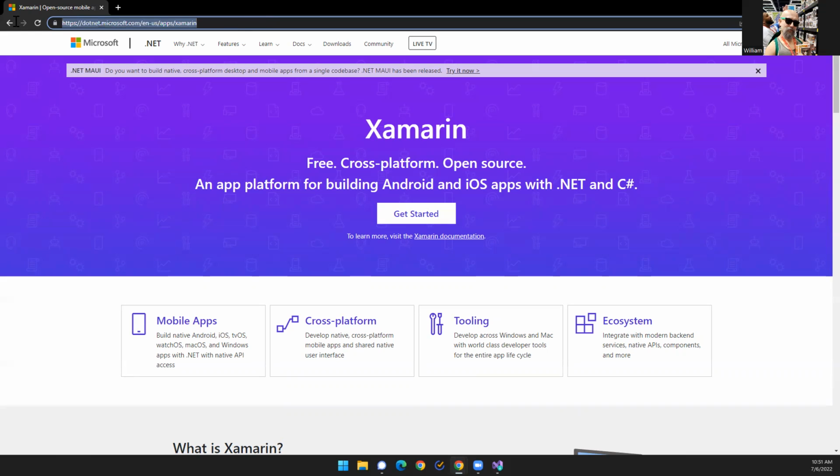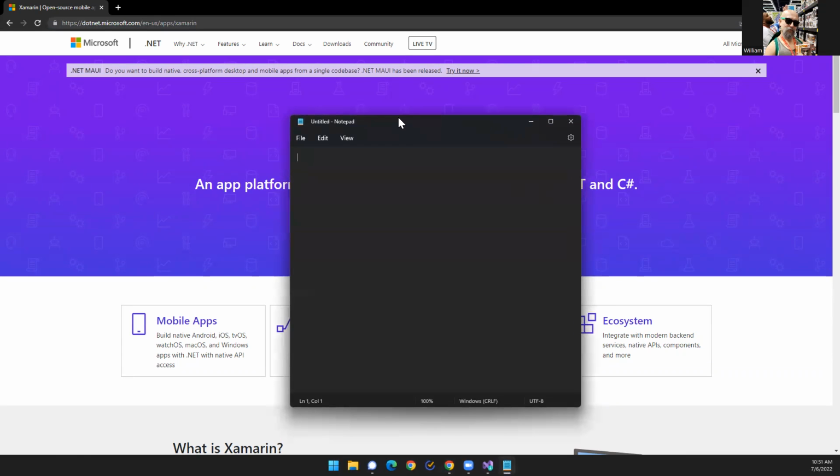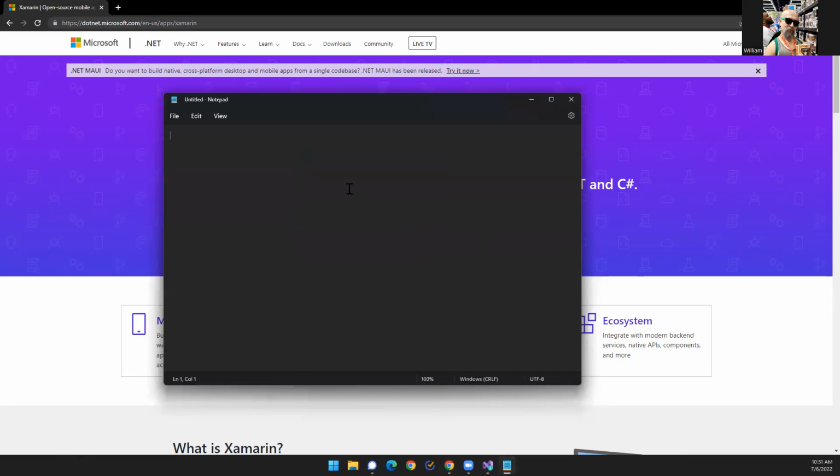First thing I do whenever I'm learning something new in general is I actually like to kind of plot out what I want to learn from this experience. This is just like my good habits to know I'm on the right path. So I want to learn how to develop cross-platform app with C Sharp.